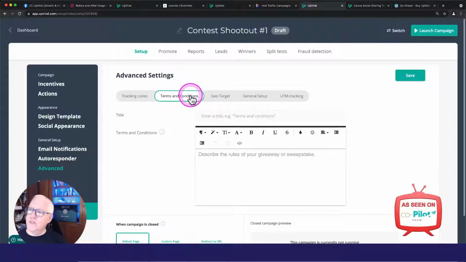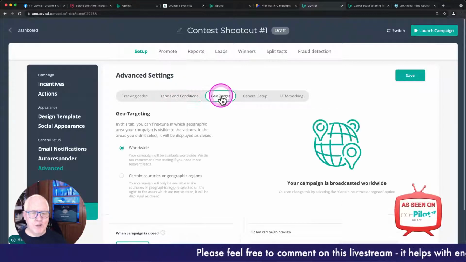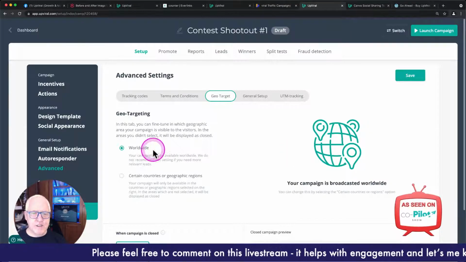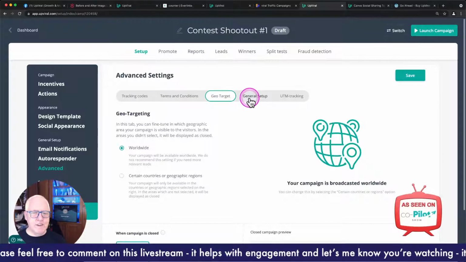For whatever reason, they do not include terms and conditions. I wish they would, but they don't want to get locked into that legally. If you want to geo-target your campaign, you can do that here. We will be looking for that in the other tools as well.